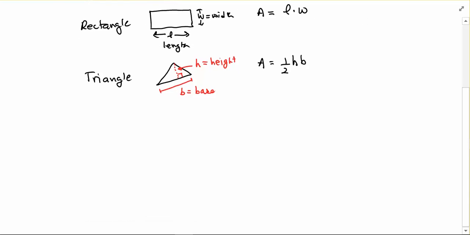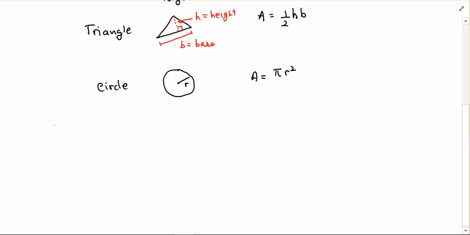What else? Area of a circle. These are all formulas that you might encounter. There's my circle, no laughing. There is the radius, and the area of the circle is pi r squared. And if you connect this back to types of numbers, we know immediately, since pi is irrational, area is also going to be irrational.